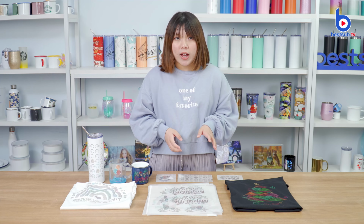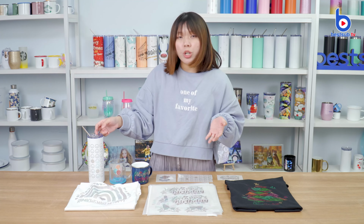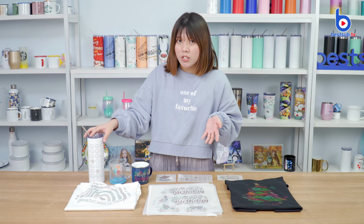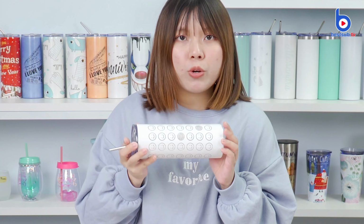The transfer result is kind of fast, like this t-shirt. It's washing machine safe, but you need to turn it inside out before washing. And the result on the drinkware can also stand fast after washing by hand. So don't worry, they will not fall off.